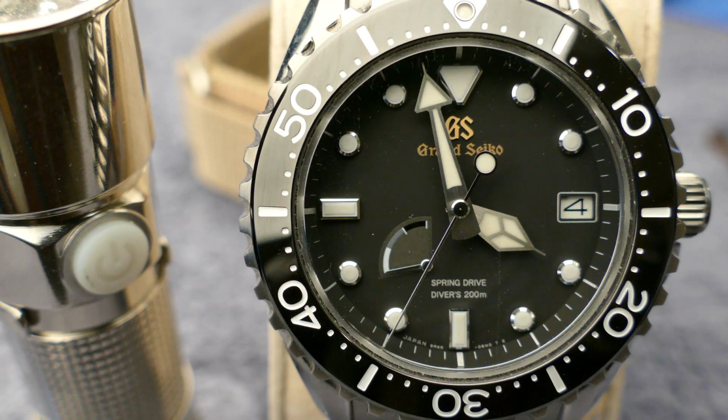Right now, I'm happy with my rotation. I've got this watch, which can go under the cuff, as you can see right here. It works under the cuff. And then I've got the titanium diver stunner. And so it's not like I'm unhappy with my current rotation. It's just that it might be really cool to have a super nice yellow gold dress watch to wear in rotation. Craig, do you like the SBGN005?